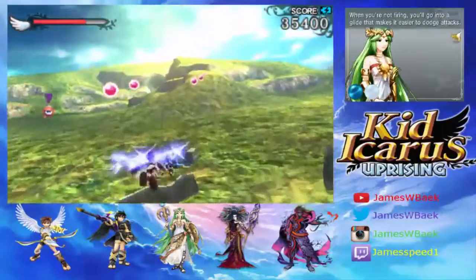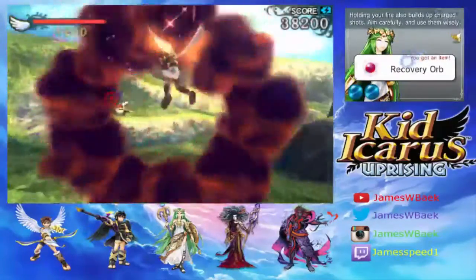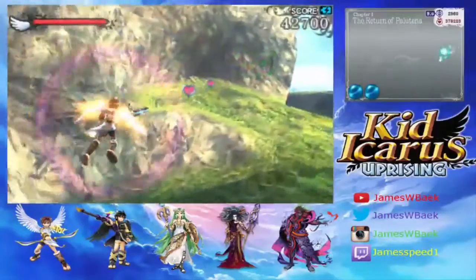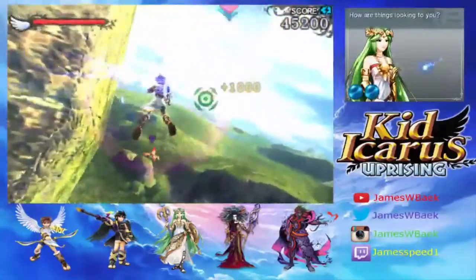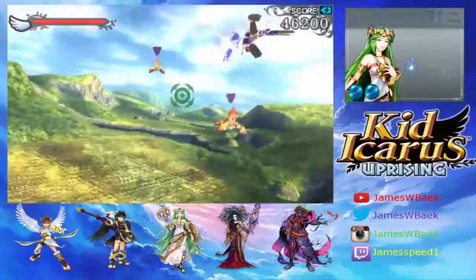Will go into a glide that makes it easier to dodge attacks. Holding your fire also builds up charge shots. Aim carefully and use them wisely. How are things looking to you? You can adjust the feeling of depth using the 3D slider on the right.